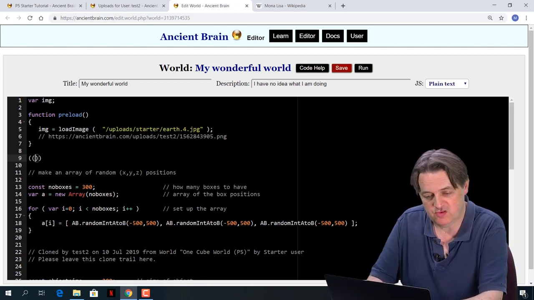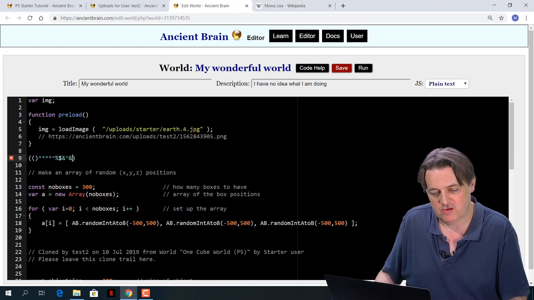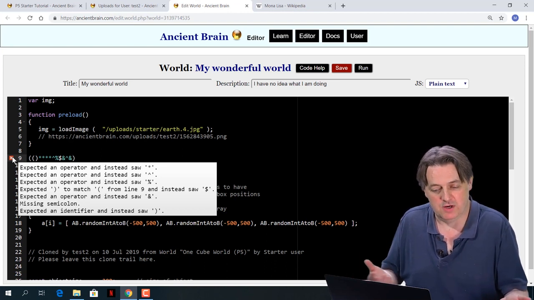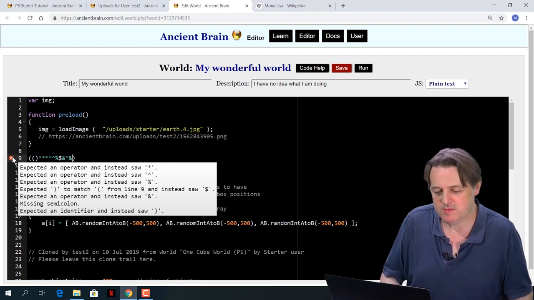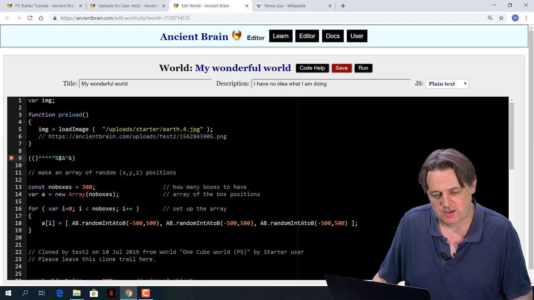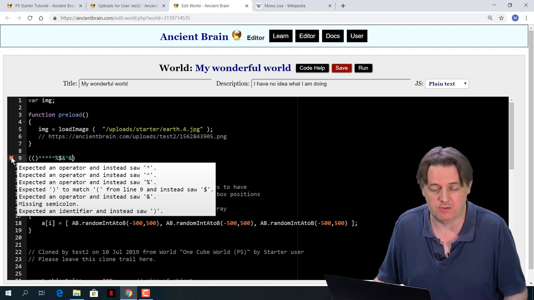We type in some kind of nonsense here and an X develops on the left-hand side of the editor. You see the X there? So we can hover on the X and the editor is trying to make some sense of the nonsense I've been typing, and it can't. Now, the editor's error messages can be quite cryptic. That's the nature of trying to figure out what the user is doing. But the point is, at least the editor is catching a syntax error in JavaScript.